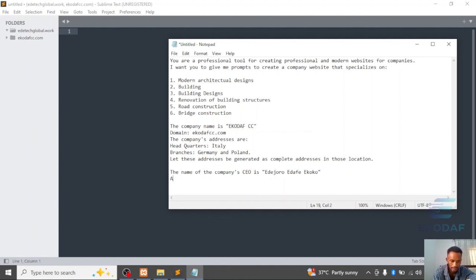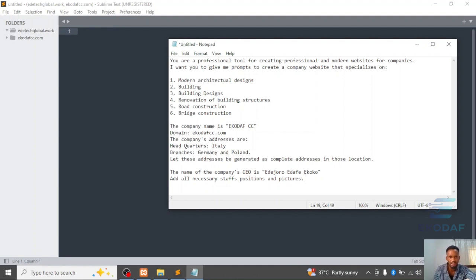I can say add all necessary staff positions, all right, and pictures.